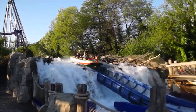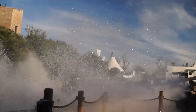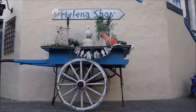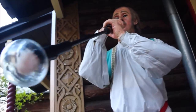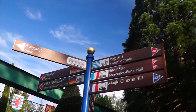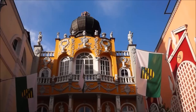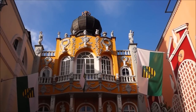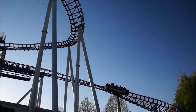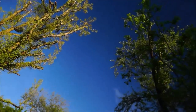Recently we had the opportunity to visit Europa-Park, the largest theme park in Germany and the second most popular theme resort in all of Europe. This was the perfect opportunity for us to rekindle our childhood passion for rides. With over eleven different roller coasters alone, we quickly realized we had never been to such a big theme park.